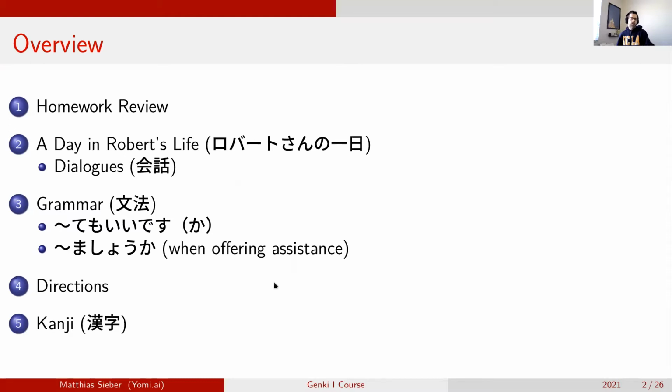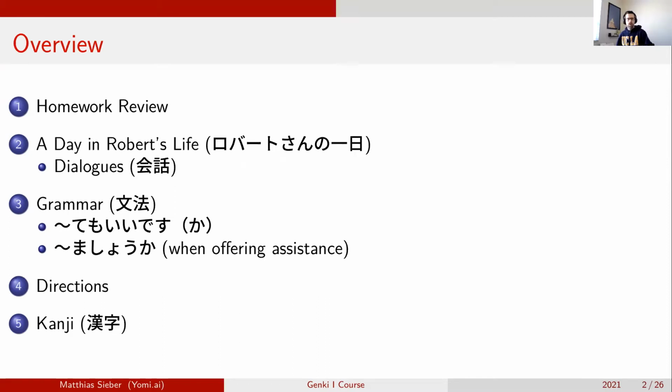Then there is a page in the Genki textbook that talks about directions. We'll use the J form for that, just looking over our existing knowledge of directions. Jameson has his compass as well. So, using the information we have to talk about directions, giving directions. And as always, there's going to be some kanji.